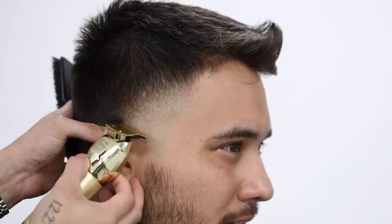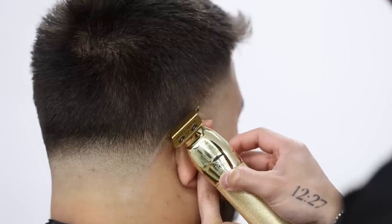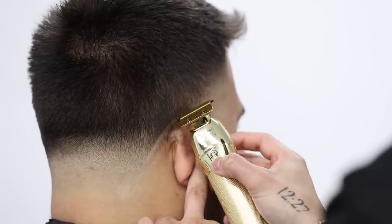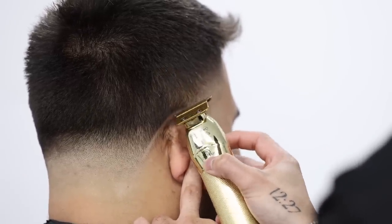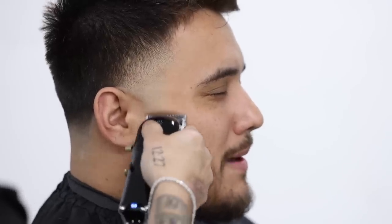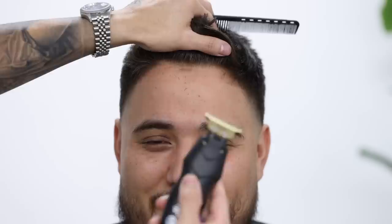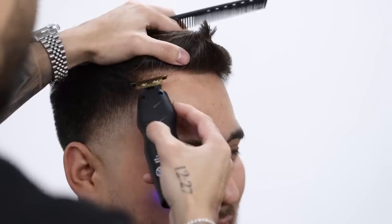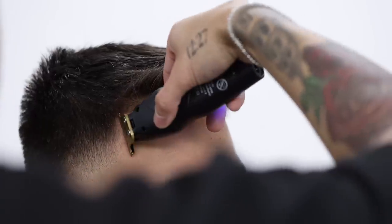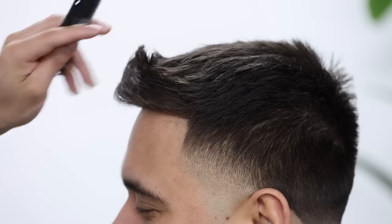And we're pretty much done with the fade. Now for the trim and lining work. As for the beard to connect it, I'm gonna come in with the one guard lever open and then go ahead and close it — it's basically my same fading process, just reversed, starting with the lever open, then halfway, and then close. And my edge up: always start from the middle and then work your way to one side, then recalibrate from the middle and work your way to the opposite side. You're gonna see that I do the exact same thing with the neckline.